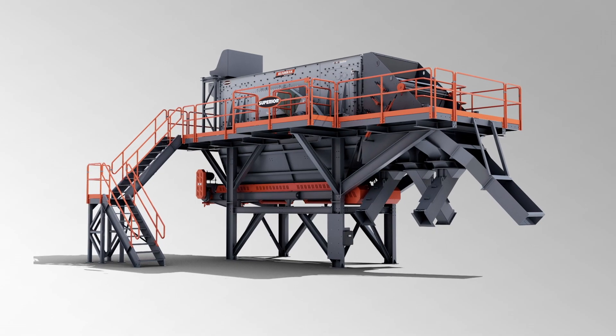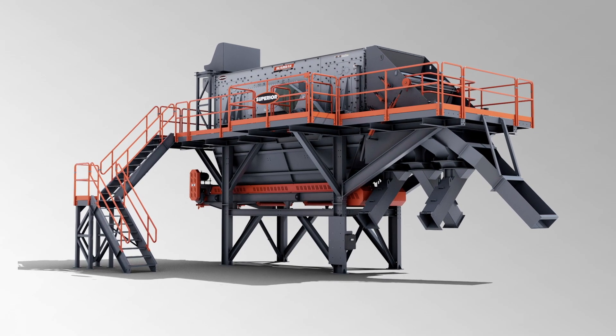We're launching our first four-deck horizontal screen on a modular platform. With the ability to have four decks, we have two decks dedicated to the sand product, which gives producers more tonnage. And again, with the flexibility, we can adapt to their circuits. You are going to have an actual installation of this Fusion platform package in Superior's booth.